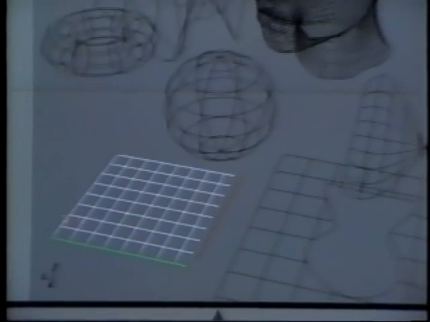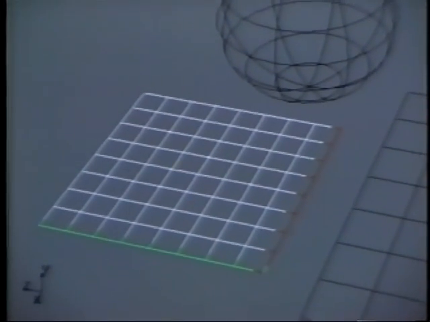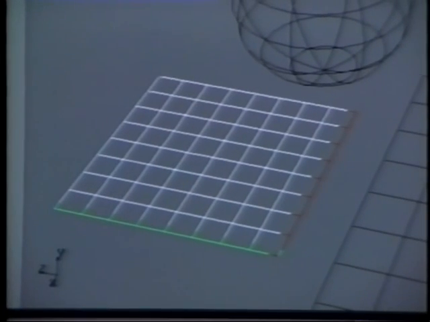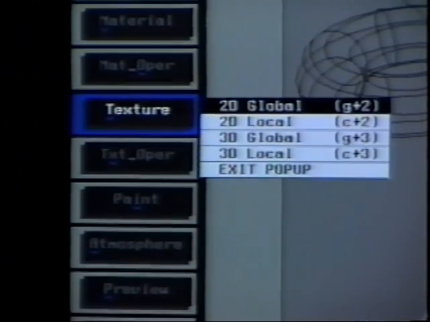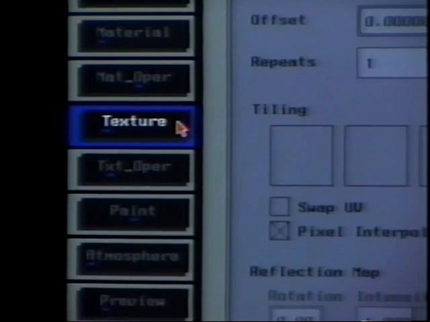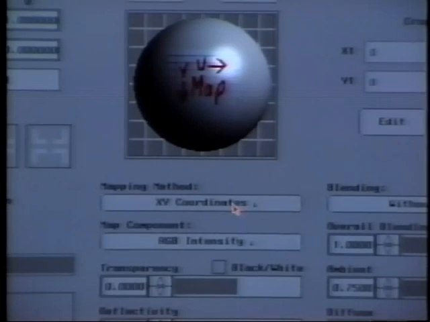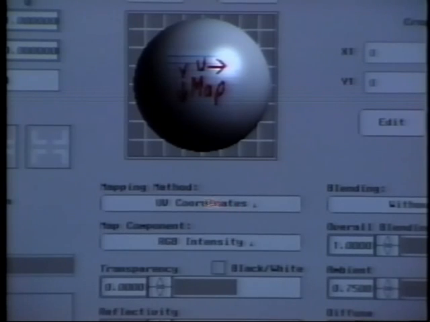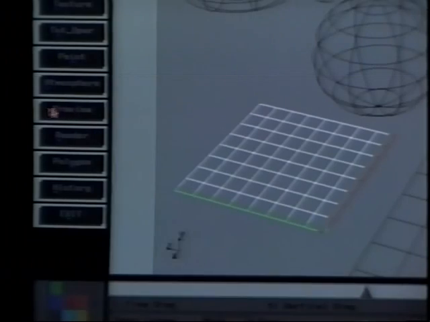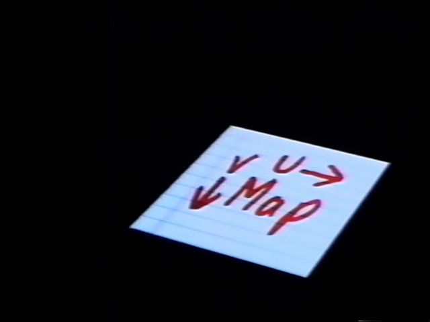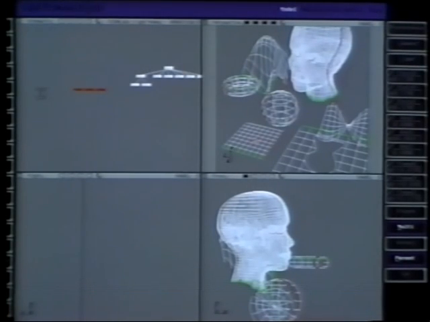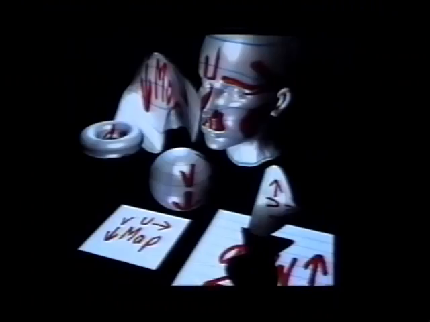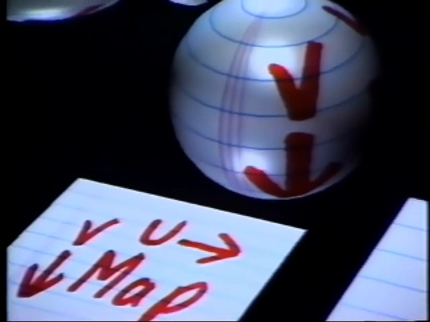Because a surface is always a grid, it has its own two-dimensional coordinate system, not measured in x and y like an image, but in u and v. We can apply texture maps based on the u-v coordinates of a surface. We call these implicit texture coordinates because they're built into the structure of the surface instead of being assigned. If we grouped several surfaces that don't have their own materials under the one we've textured, they will each inherit their parent's texture, so we can see how the same texture map follows the shape of each different object.